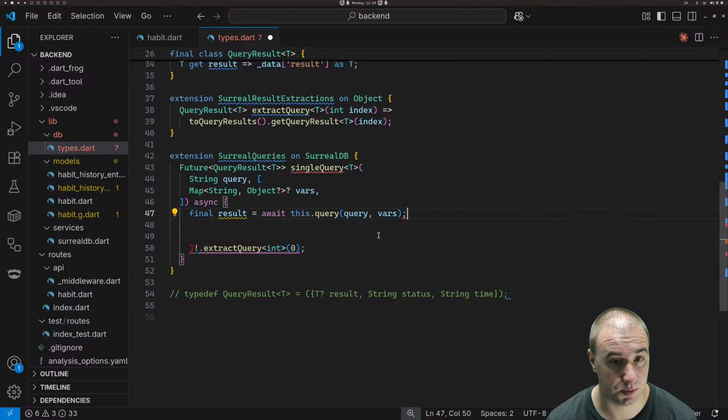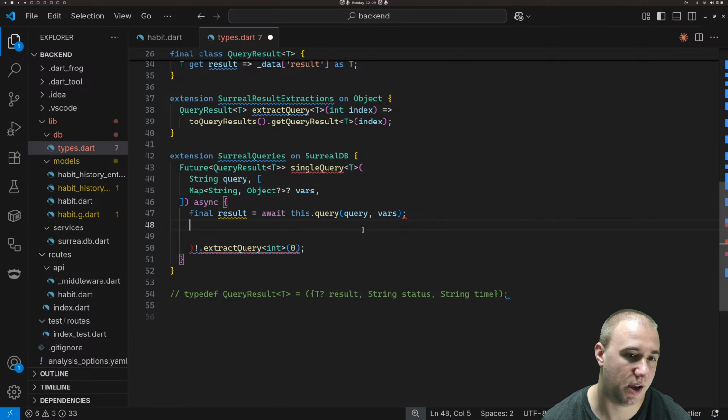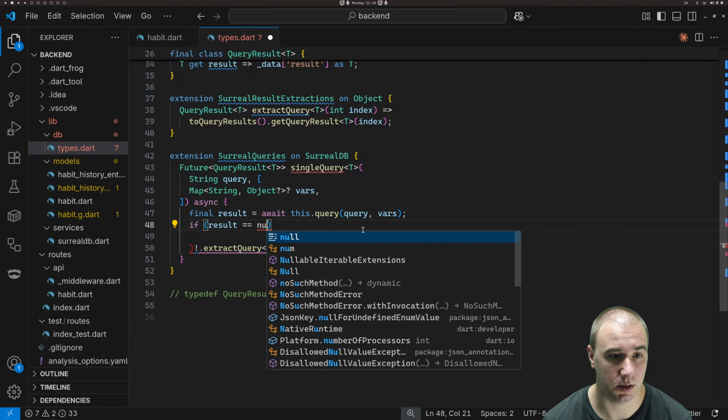Still, this confuses me, but in that case, how do we handle if we have no value returned? I guess we pretend that is okay is false, and we create an object anyway. So if result is null, right?